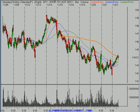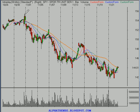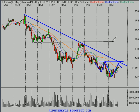If we look at the 30-minute time frame, you can see that we haven't done any damage to this downtrend. The downtrend is still firmly intact. Perhaps we'll get an inverted head and shoulders pattern to set up. Maybe we get a test of this trend line on Monday up near about 145 or so, a pullback that hopefully would occur on light volume, and then a breakout. That could bring us back up towards the 150 level perhaps.